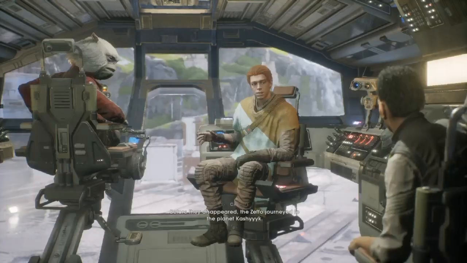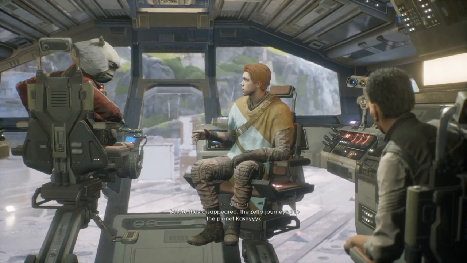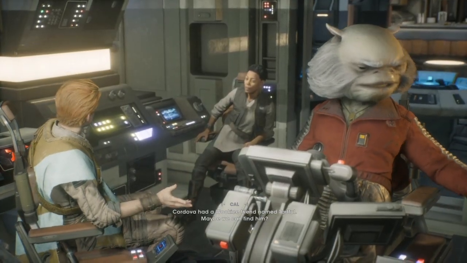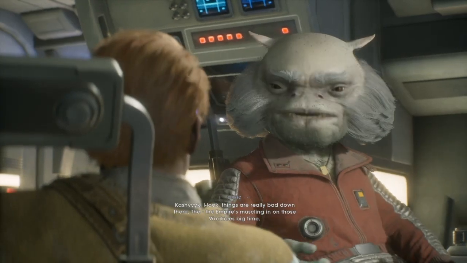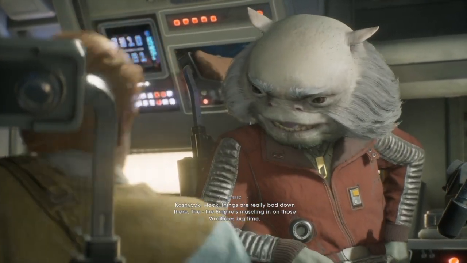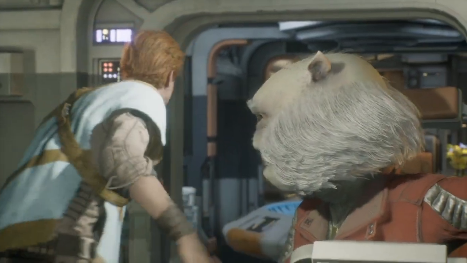What else did you find? Before they disappeared, the Zeffo journeyed to the planet Kashyyyk. Oh. Cordova had a Wookiee friend named Tarful. Maybe we can find him. Kashyyyk, look, things are really bad down there. The Empire's muscling in on those Wookiees big time. Then we better get ready for a fight.